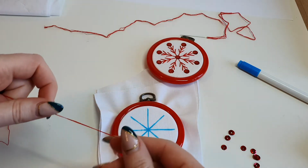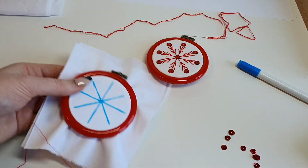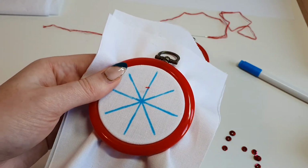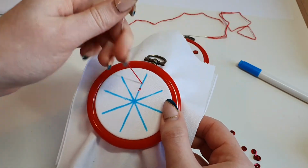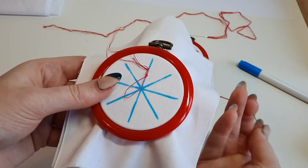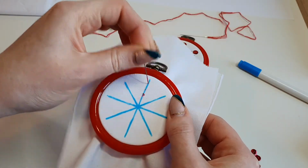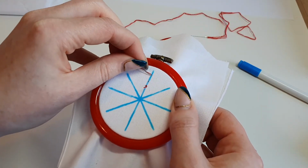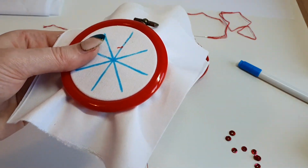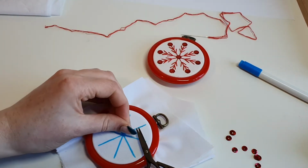Okay, so I have my stranded cotton. I'm just using 1 strand for this step, and of course going in with my knot on the front and my stab stitches. Now that should be nice and secure. So I'm just going to cut off that knot.